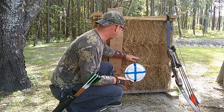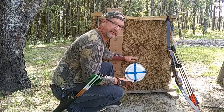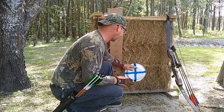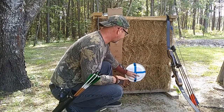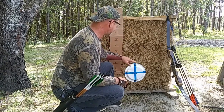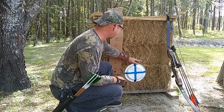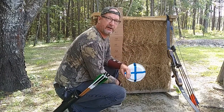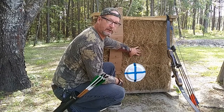20 yards, we're about 15 to 16 inches. 25 yards, we're dropping down to about 10 inches. 30 yards, we're at right about 5 to 6 inches. And at 33 yards, I am point on. Okay? So that tells me from, say, my 10 yard to my 25 yard, I'm within an 8-inch area of shooting or hunting an animal.